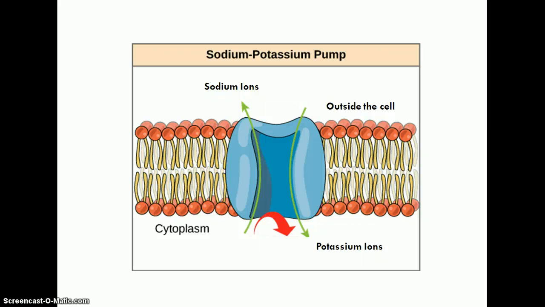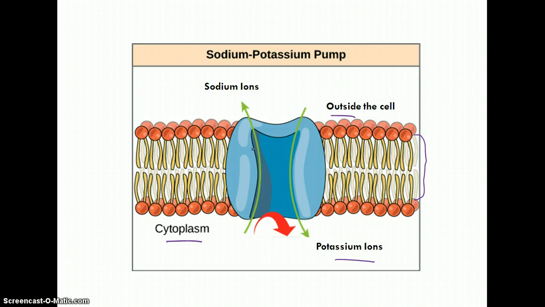Welcome to the screencast on cell transport variations. Before we get into all the details, let's take a look at this picture. We can see the cell membrane in red and yellow, keeping the boundary between the outside of the cell and the inside of the cell, the cytoplasm. In blue is a particular channel — a pump — that can let sodium out and potassium into the cell. This pump is in almost all of your cells and helps you to move.